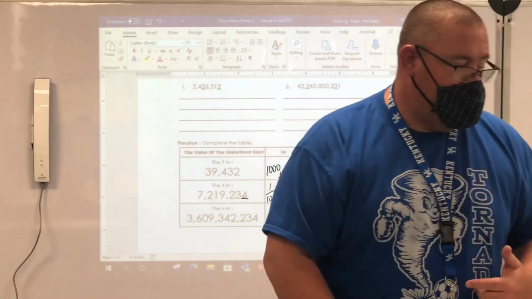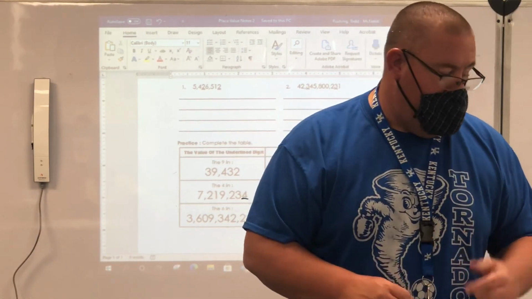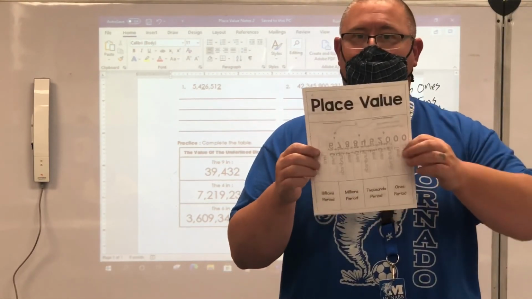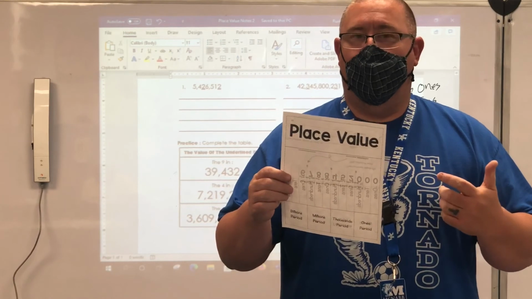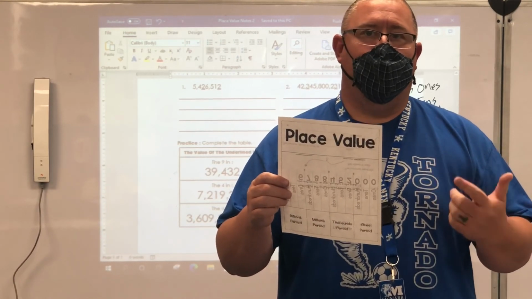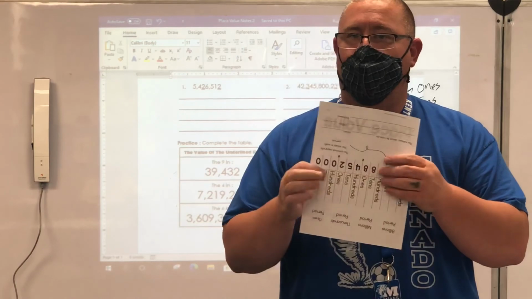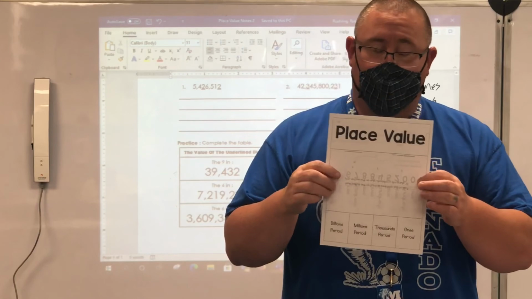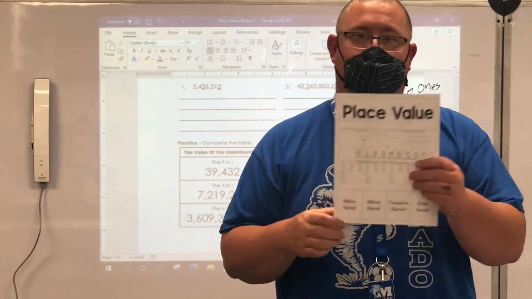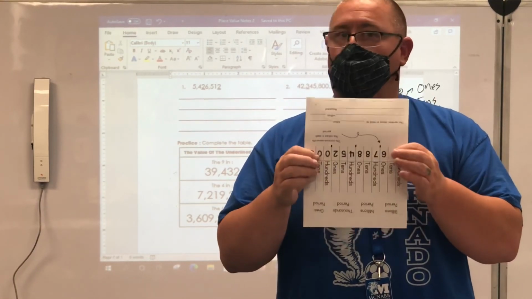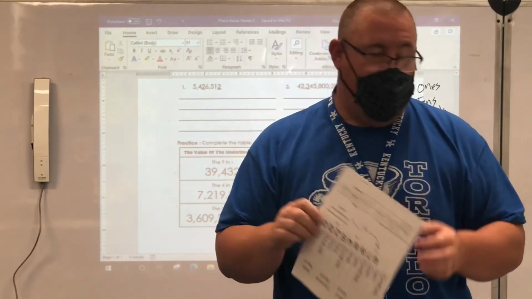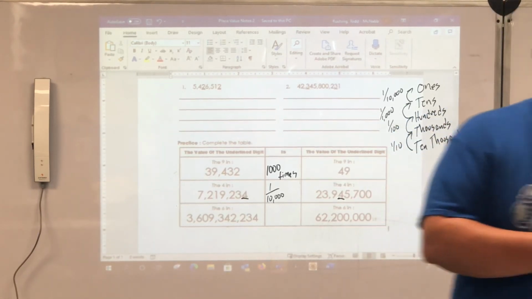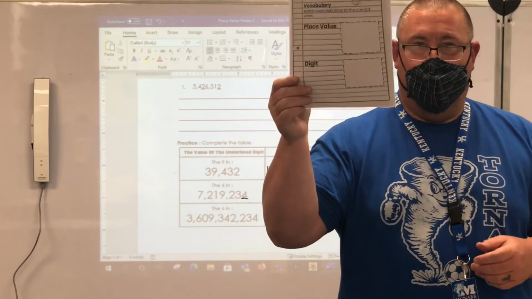I also need you to watch. There is a video on how to make a place value chart that looks like this. Unfortunately, I had to upload the document on 2 separate pages. Theirs here has a front and a back, so yours will be a little bit different. You'll have to figure out how to do that. You may have to print off the 2 pages, glue one to the back, or tape them together and go from there. And I'll have another video up on how to complete the assignment.